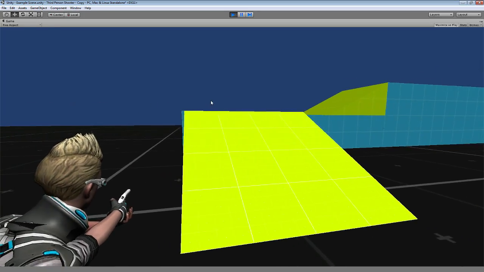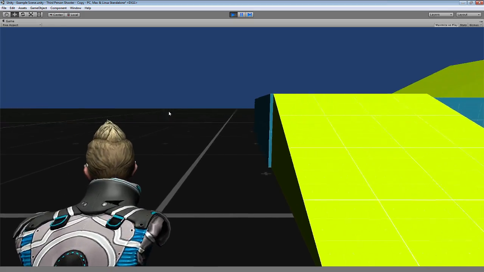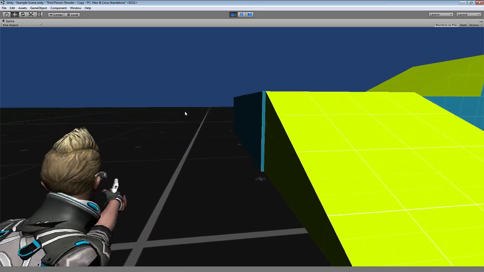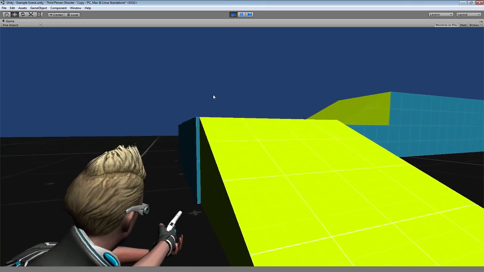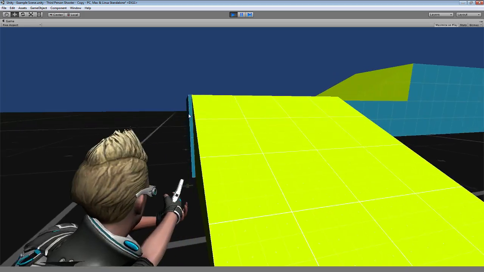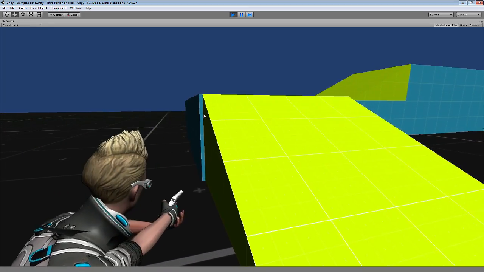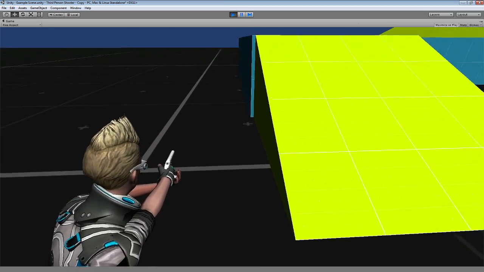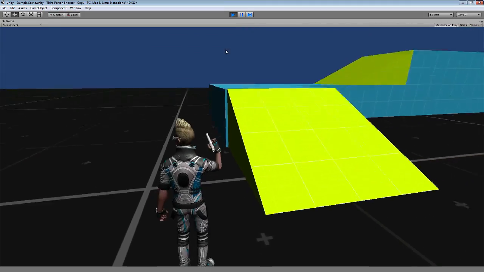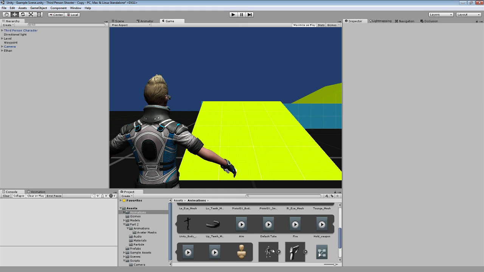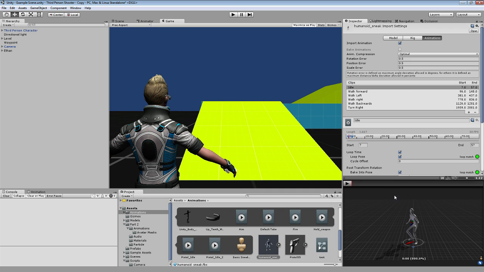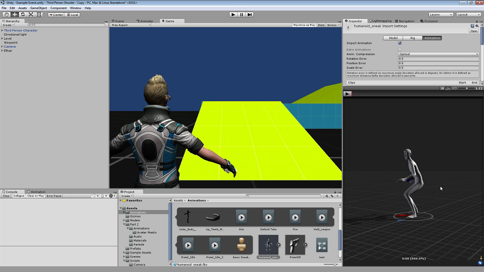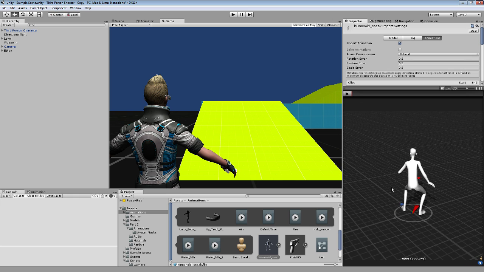Now we will see if we are aiming. We start aiming. Of course, as you see, the orientation of the player changes a little bit when we are moving, and of course the hand is not in the correct place. That is because the animation was made on a different rig than this character, and that rig was from the default avatar of Unity. So sometimes Mecanim has a little offset.